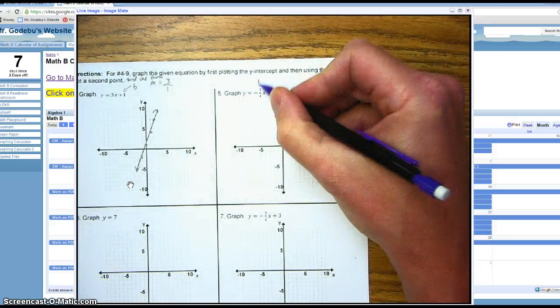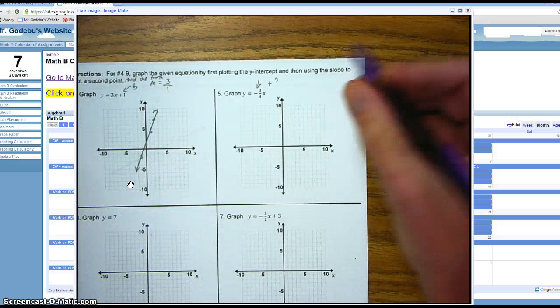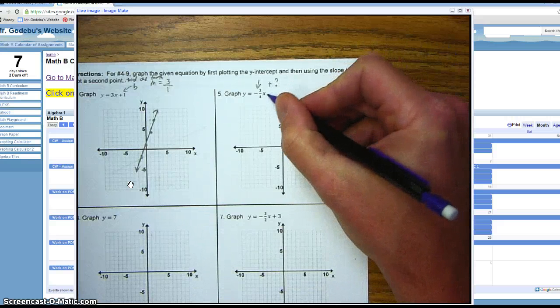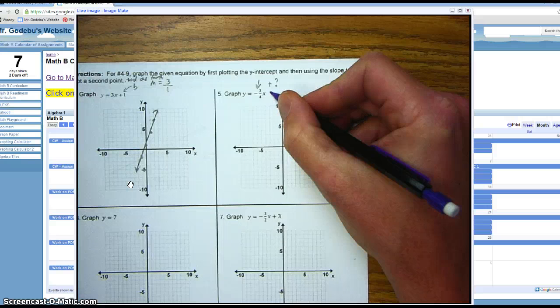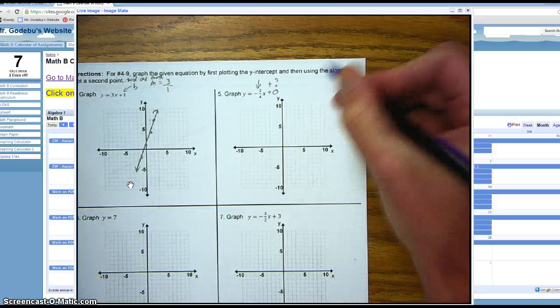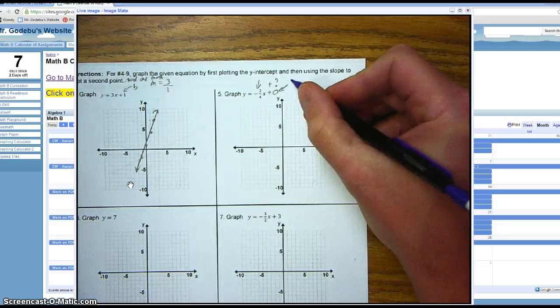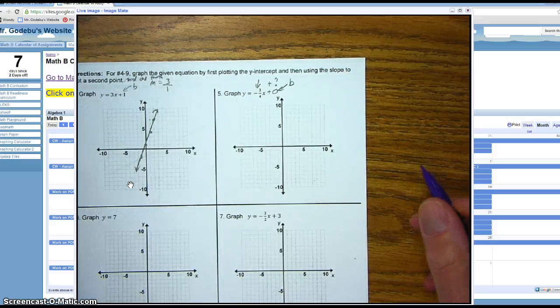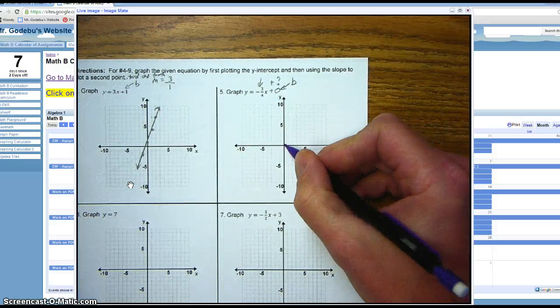Okay, number 5. Y equals mx plus, well, you should all be recognizing what that means. What am I adding to this equation? What number do you see here? And you're, of course, saying you don't see a number at all. But you know that that really means we're adding 0, right? You all said yes, of course. So if that is 0, isn't that where I begin my graph? And if I begin my graph at 0, what that means is I'm actually starting on the origin.